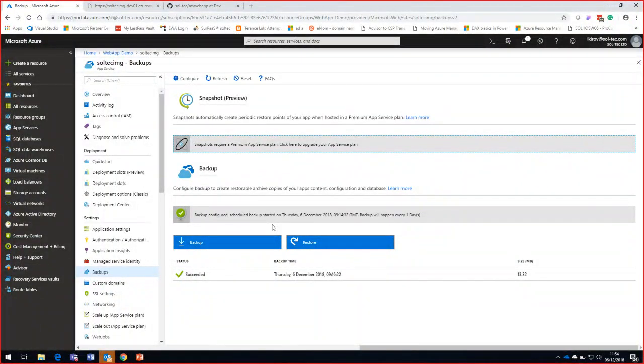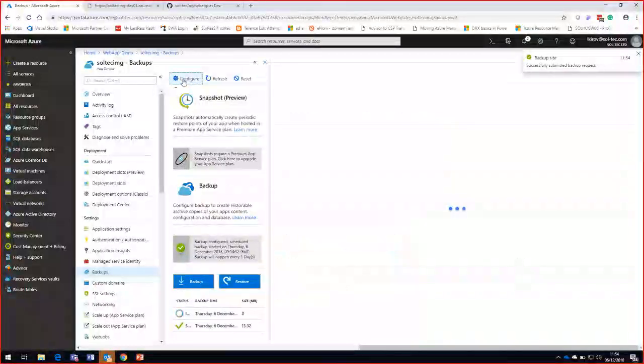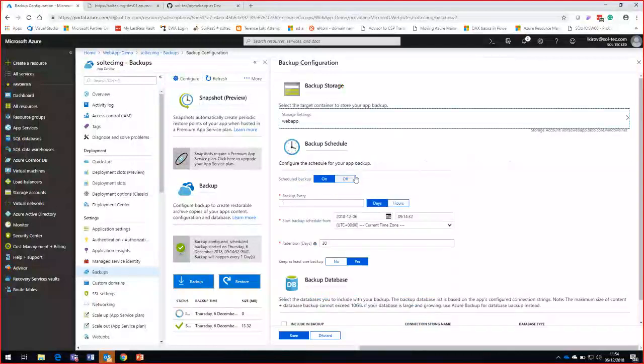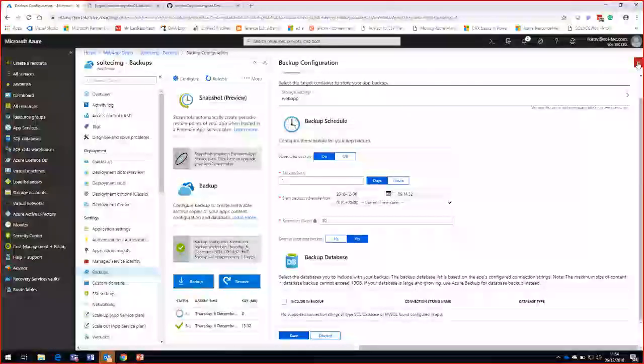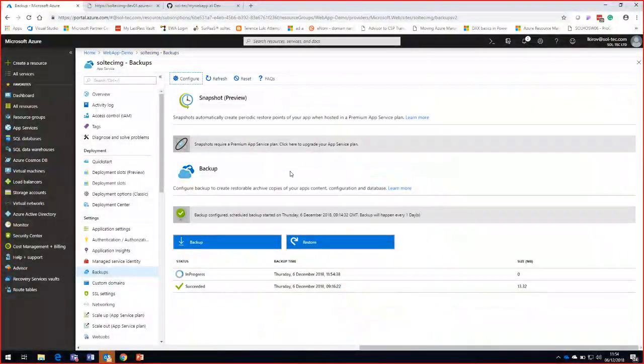As you go into more and more expensive plans, other snapshots become available in preview as well. Snapshots are every second. Think of them as just-in-time snapshots. And the backup stuff, we can go and include, and we can say, you know what? I'm going to configure it, and I'm going to back up my SQL stuff as well through this, or Postgres, really. So if there is a database connection, you can use this to make sure that when you snapshot your website, you can take a backup of your data as well.